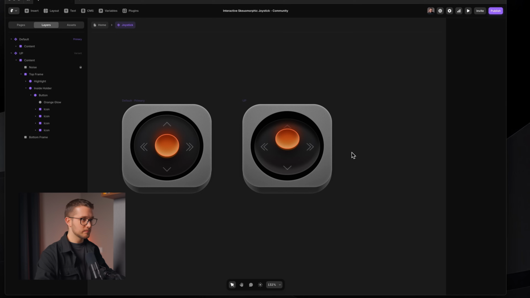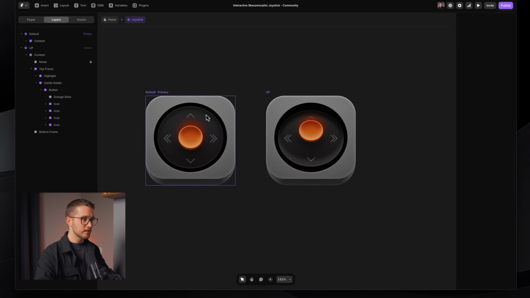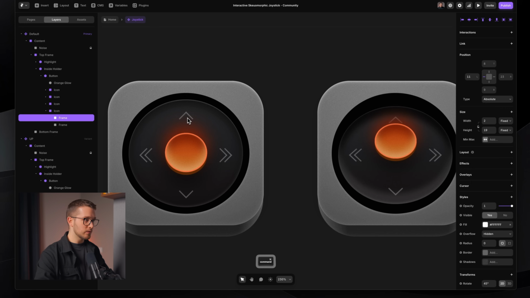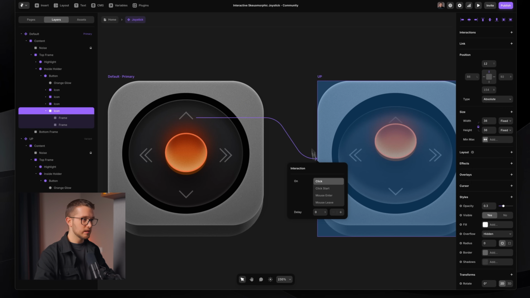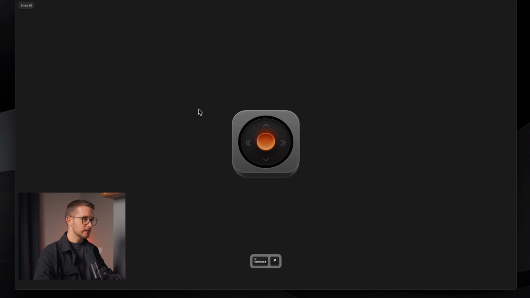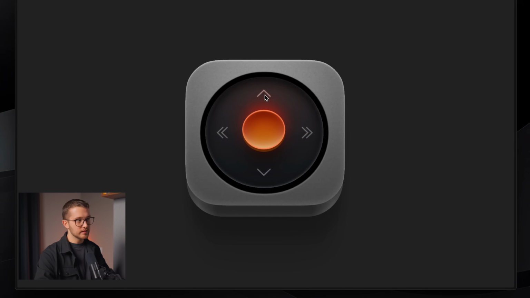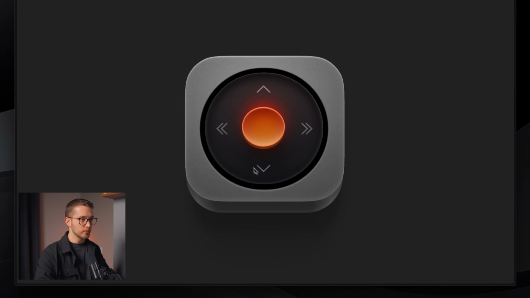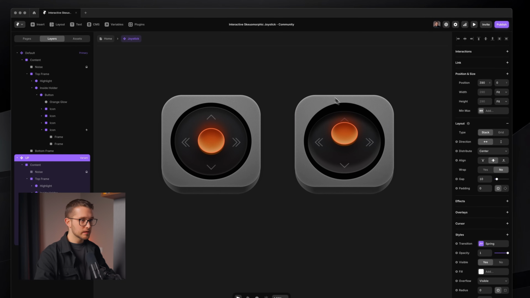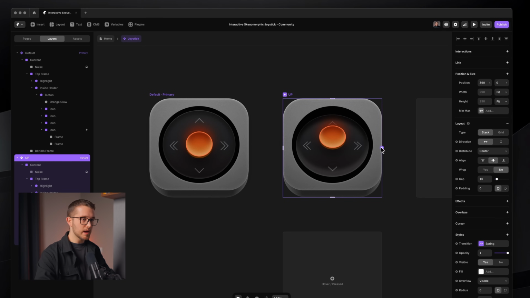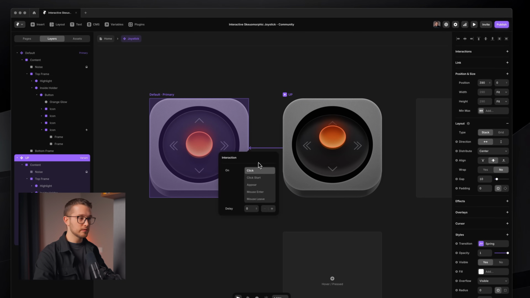So basically that's it. Now, if I add an interaction connecting from this icon, I can just connect here. It's going to be a click interaction. If I click the icon, I go there. Perfect. Now what happens here is that I click it and then it goes back to the default automatically. How do we do that? Well, we just come here to the app and then we connect back from here to the default. And this is going to happen on appear.